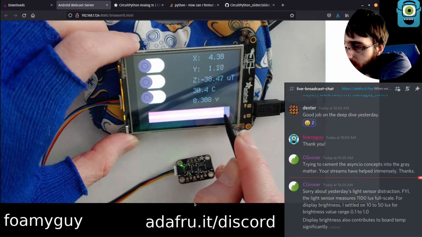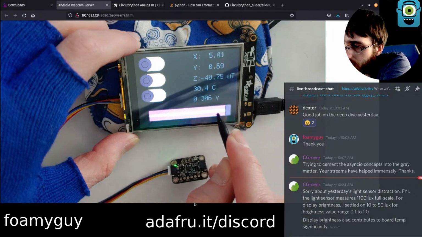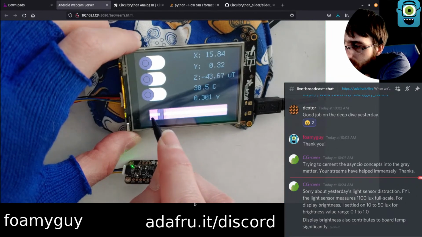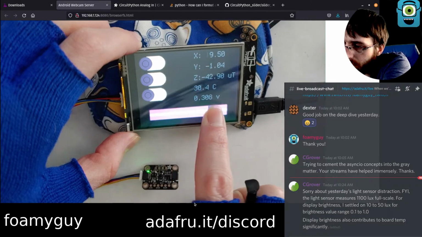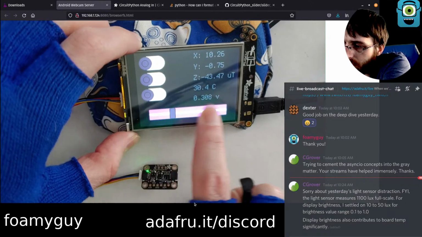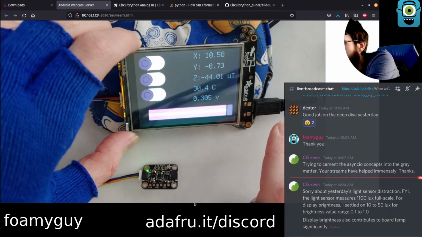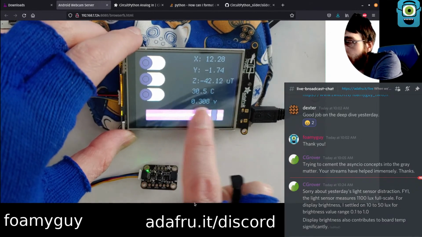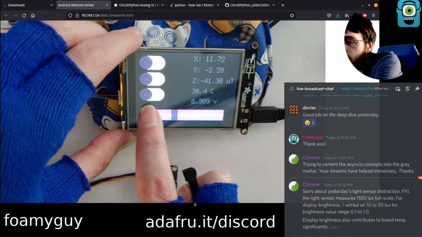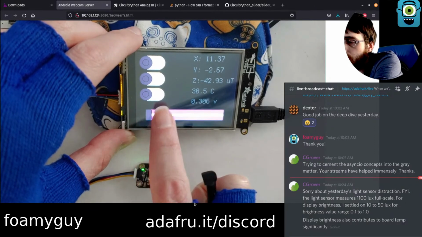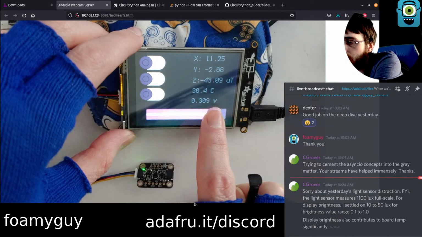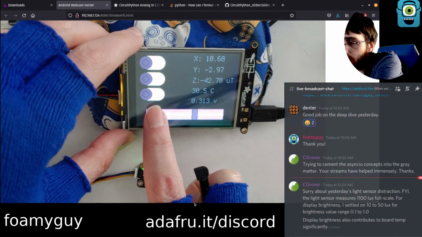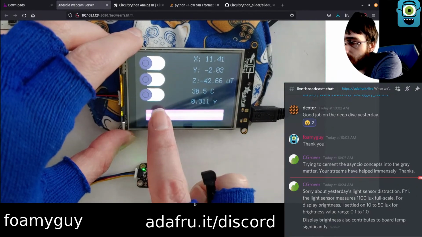Yeah, it does definitely go past the edge there. Oh, I even got all the way outside. You can also just click. I was dragging before, but you can also just touch where you want.